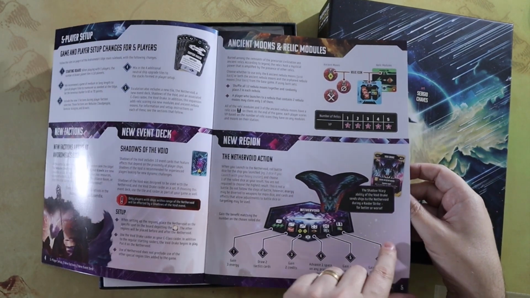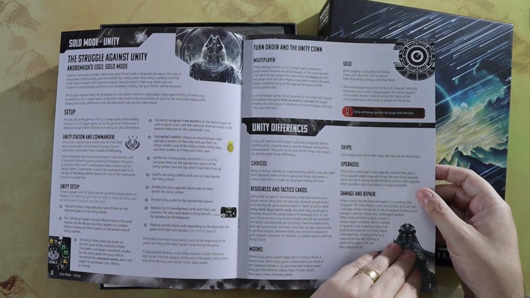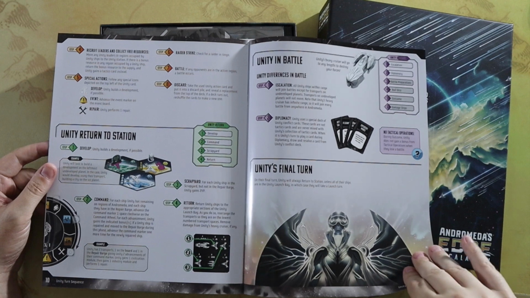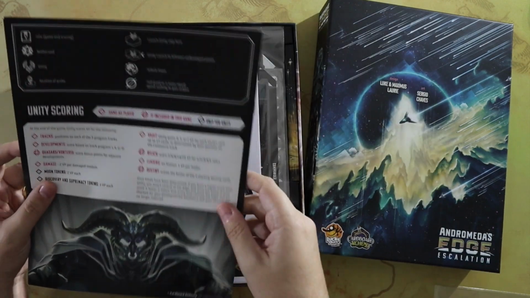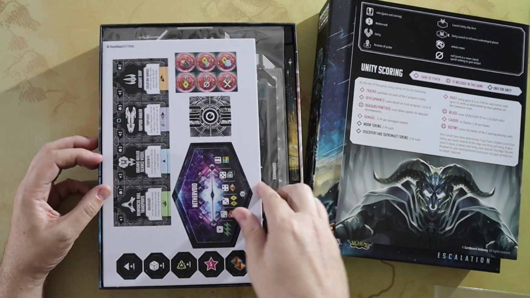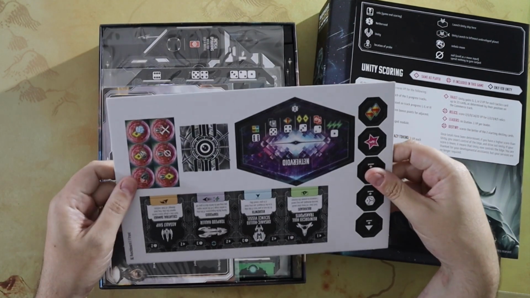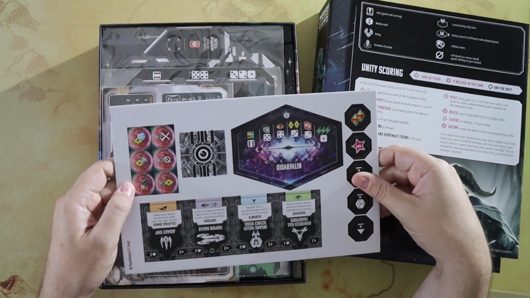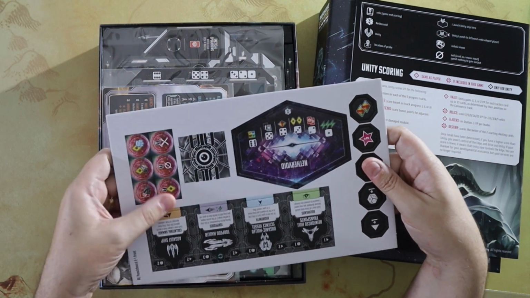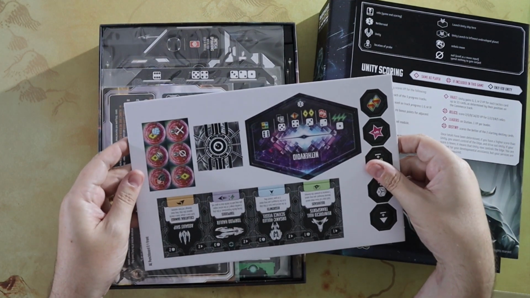And we got some new regions. And yes, the solo mode against Unity. And there we have it. Like so. Awesome. And I like that the scoring is right on the back. That's appreciated. Okay, we got more bits and bobs here. Oh, that's interesting. So we have more moons. I wonder if my moon deck or my upgraded moon pack has these guys in there. I have to assume they do. But I don't know. I'll have to find out.